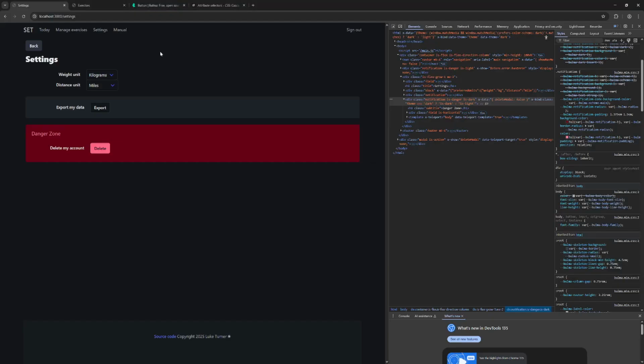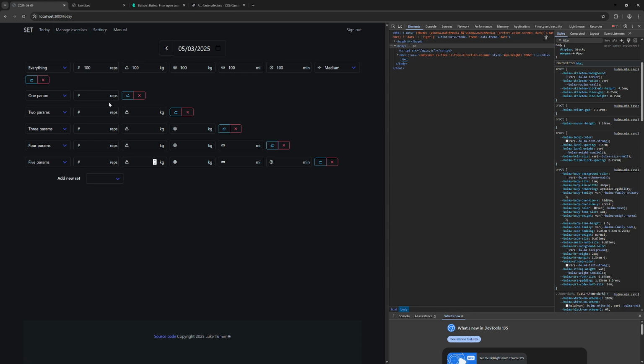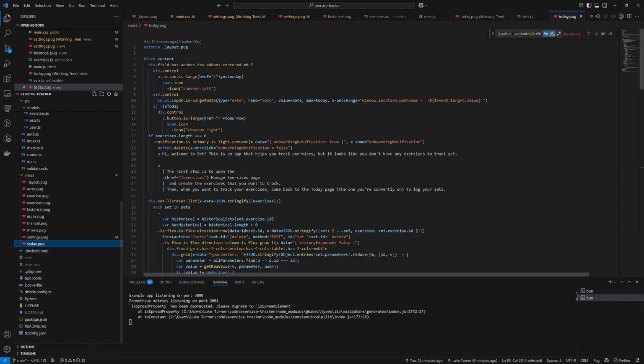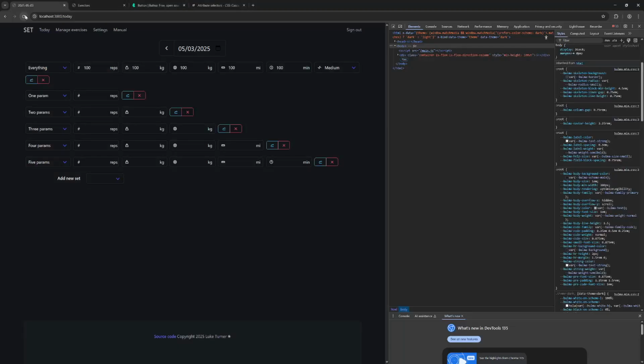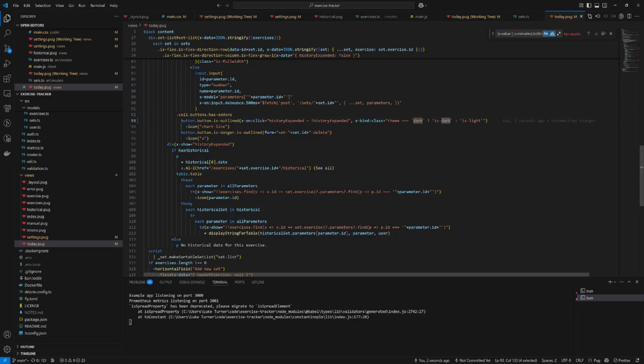Okay, so where else do we have things to update here? Today page, everything here is looking fine, except for these. I could actually do the proper thing now and avoid having that blue color that I didn't really want. So instead of is info, this could be that. So now, theme dark.